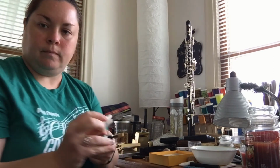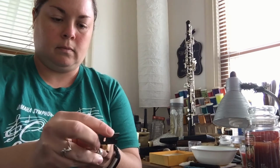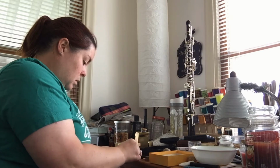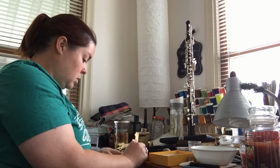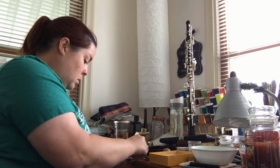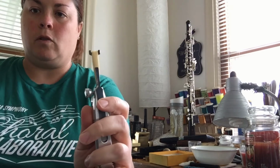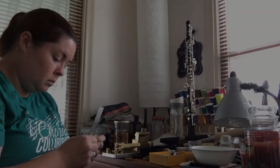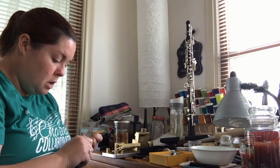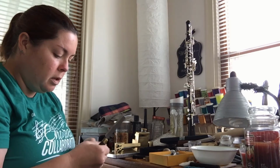And just take a razor blade and come down the side. So I've got these little pieces of cane that came off, and now it's almost shaped on one side. Okay, so now I have a shaped piece of oboe cane. There's always just a little extra cane called the ears that need to be taken off.